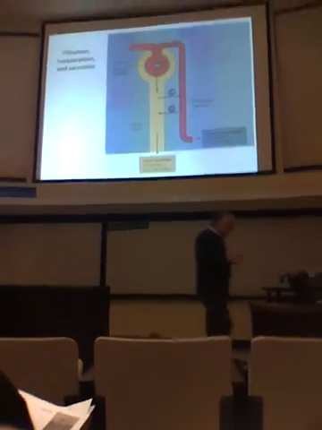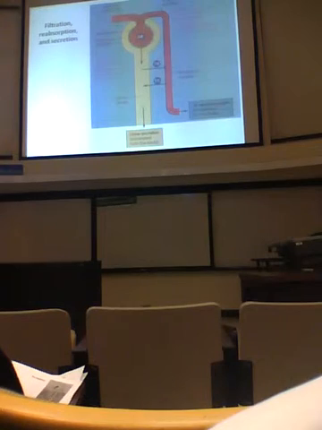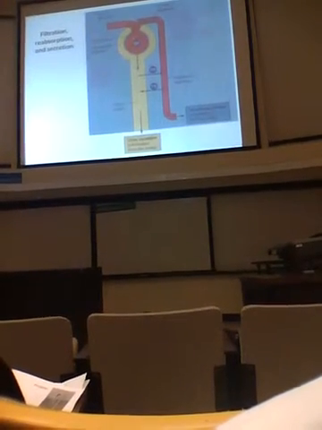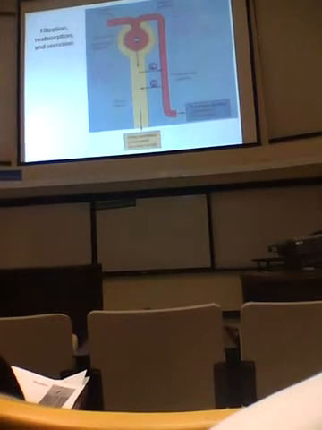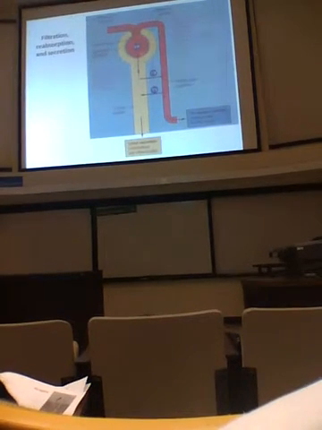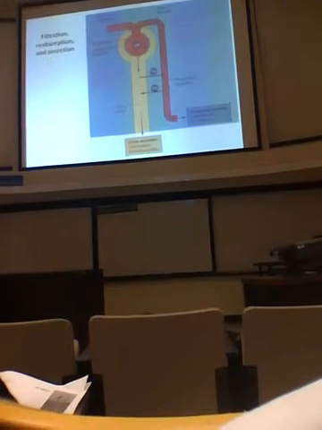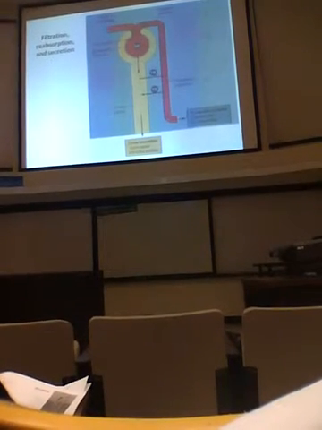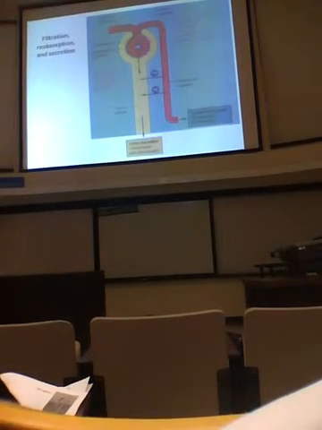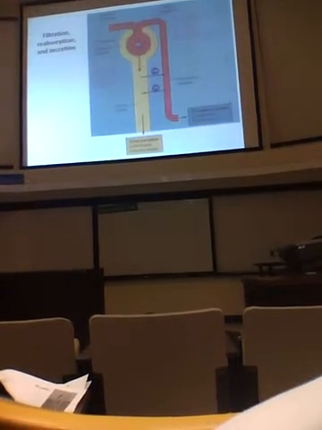So here's that diagrammatic scheme again, showing you the blood coming into the glomerulus via the afferent arteriole. Here, this blood is under pressure, and the pressure forces filtration across this membrane here to form the filtrate. Now, this is not a perfect process. What I mean by that is that when you filter plasma, no blood cells are going across here, all we're talking about is plasma.